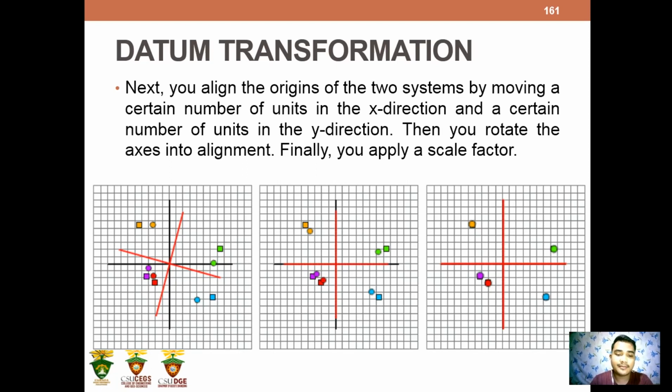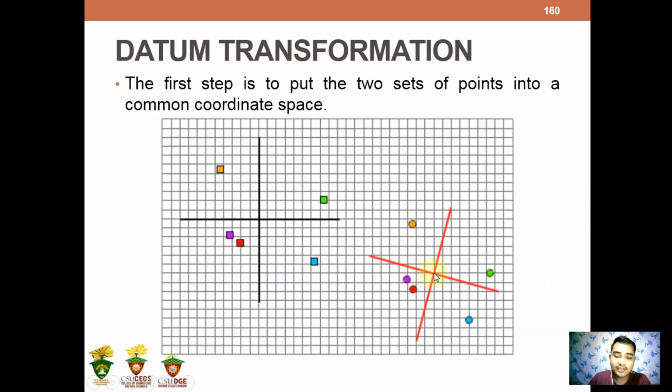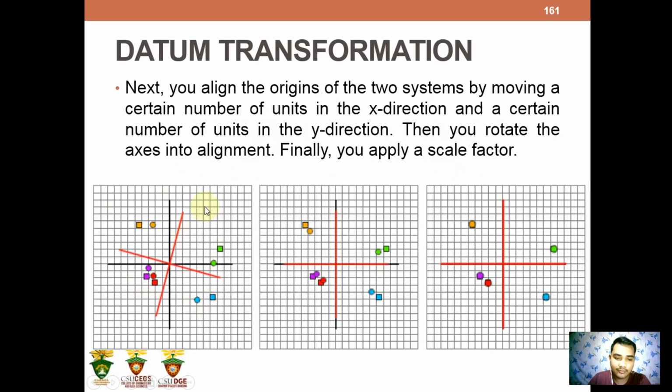Like for example, no, kaganina kani, no, ilang origin is atuwa silang i-align. No, ato silang ang origin aning isa atong i-overlay sa origin sa isa. After that one atong i-rotate nga si x-axis sa isa ka datum same with the x-axis sa another datum. Parehas na ani, no? And again, ato pagid siyang i-align kay since dili sila magkaparehas og extent, no, ang black ug ang red. So ato siyang i-align nga parehas na gid sila. No? Therefore, ma-overlay na dayon silang duha.